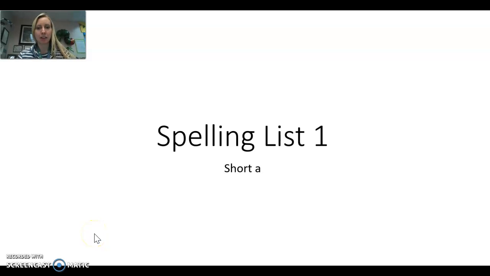Hi friends, I hope you have your board and your marker so that you can follow along with this activity. Today we will be doing dictation. Dictation is a fancy word for listening for the sounds in a word and writing what you hear. This is a big part of spelling.